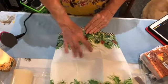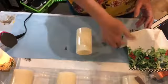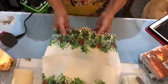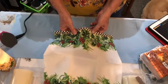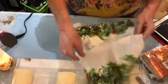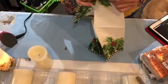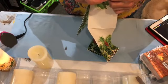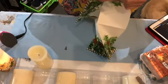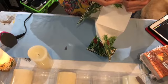I want to get a candle that is going to go all the way up to the top. And this assortment of candles, there's all different sizes, which is pretty cool. This is going to be so pretty, you guys. And it's going to go all the way around and we'll just butt it up on the other side. So this will work out really well. So again, you have to pull all your layers of your napkin apart, and there's always three layers. This is probably the hardest part of the whole project.